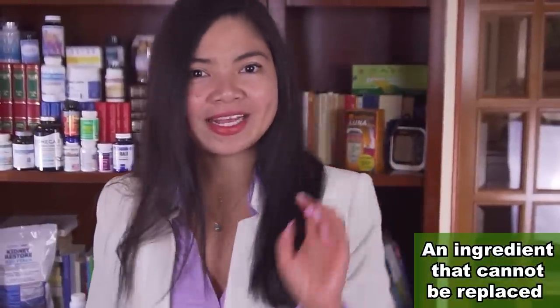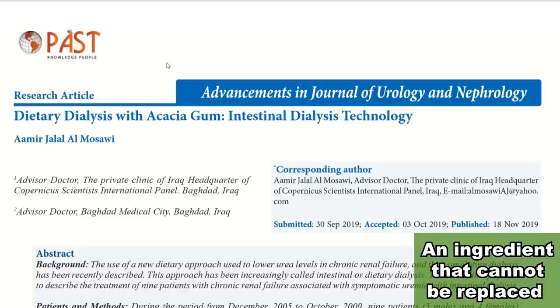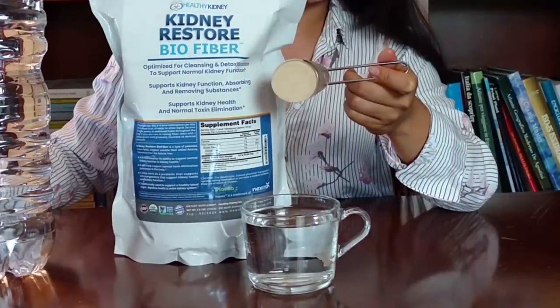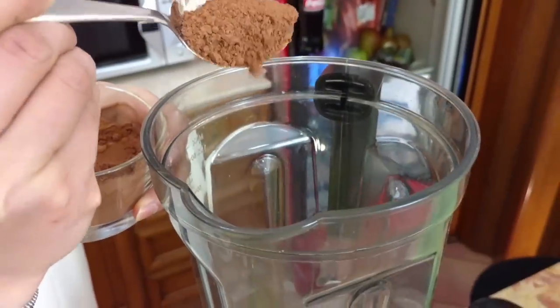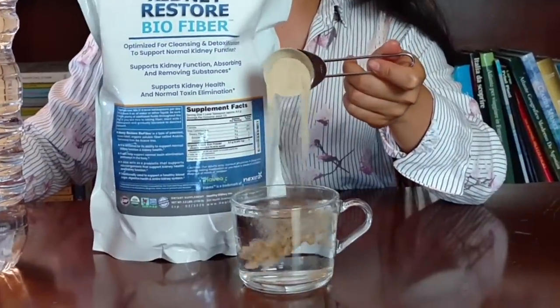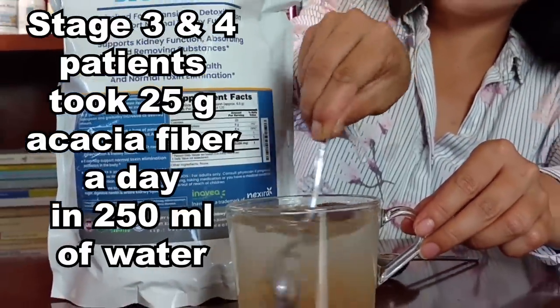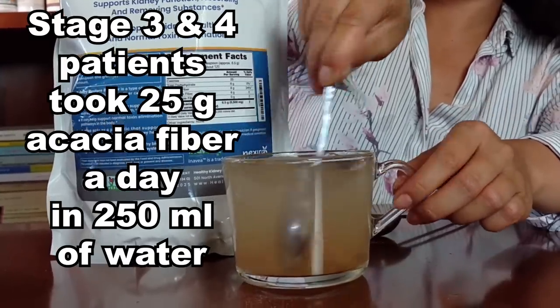But it's not all. Acacia fiber was also used in a study on renal failure patients in stage 5 of CKD who wanted to avoid dialysis. The result was astonishing — all the participants were able to live several years dialysis free. I will just use one tablespoon of acacia fiber in my smoothie today, and remember that all the ingredients are for two servings. You don't want to take too much dietary fiber supplement at first if you are not used to it. However, if you want to use acacia fiber to slow down kidney disease, the recommended dose is higher. In the study on stage 3 and 4 patients, they were administered 25 grams of acacia fiber in 250 milliliters of water. Stage 5 patients took a more tailored dose of 0.5 grams per kilogram of body weight per day, in combination with a low protein diet.